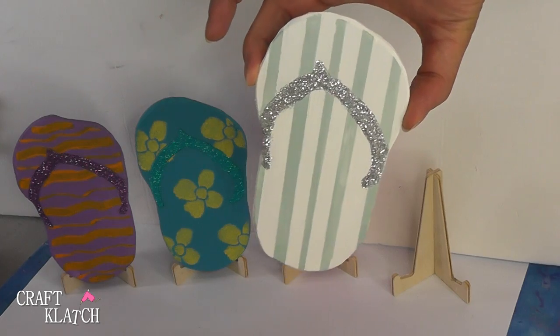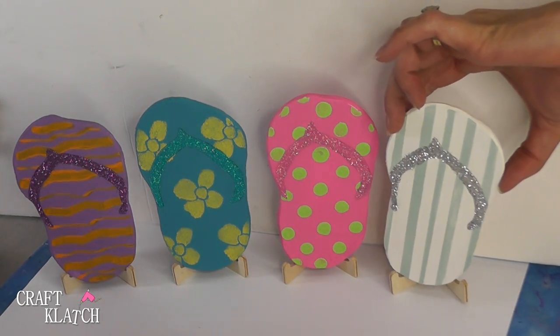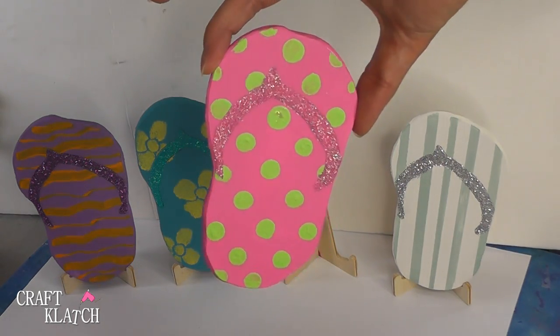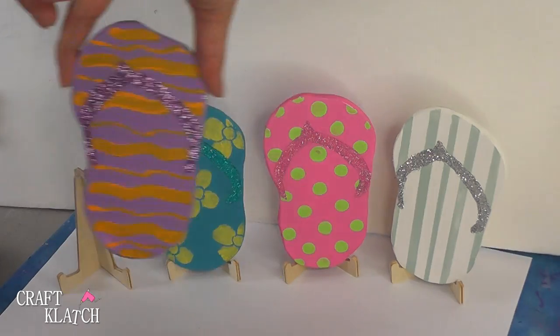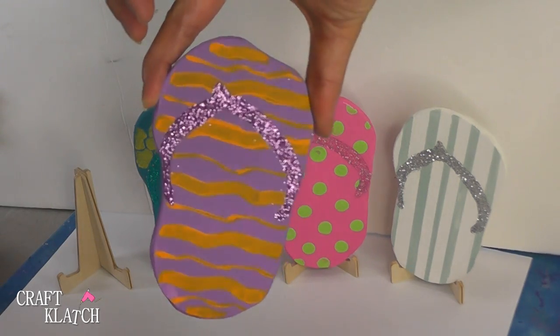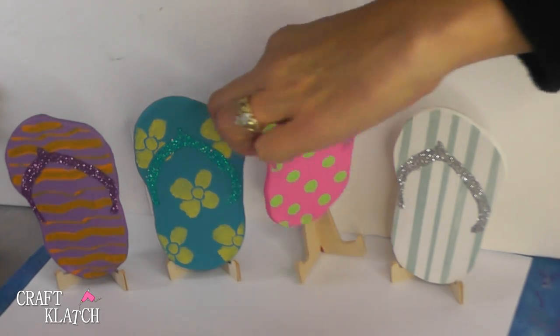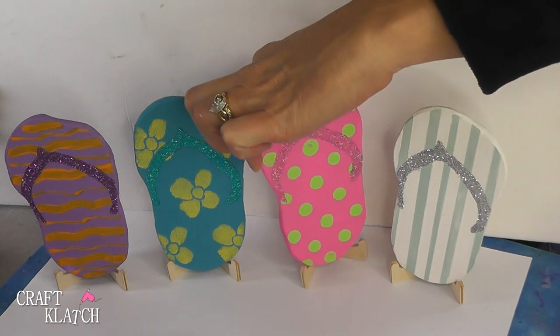We've got the striped one with the silver, and it's white and kind of a seafoamy green. We got the pink and the green, and we got the pink glitter. We got the blue with the stenciled flowers, and then we got the purple and the orange. All fun, all beachy. And the backs are plain, but you could certainly do something on the back if you wanted to. You could just leave it and put a message on there, too.